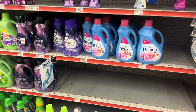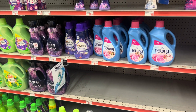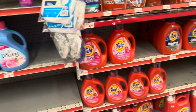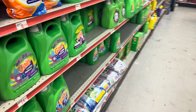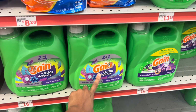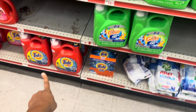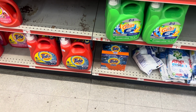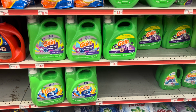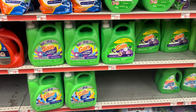All right, y'all. So just like every week, we typically have some amazing digital coupons when it comes to laundry. And be sure to check out my haul video from this Saturday, because some, especially Tide and Gain, some of the larger ones are starting to clearance out. Clearance is going to vary store by store, but never trust the price tag. Have the right store selected, and then scan to confirm the price.